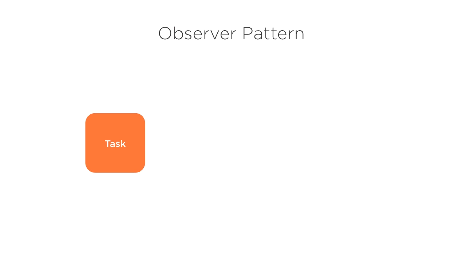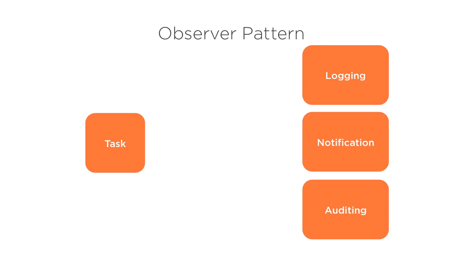Now, in the example we're going to use, we're dealing with tasks. So we've got our task object. And what we want to implement is 3 services. We've got a logging service, a notification service, and an auditing service. Now, if you remember, over the course of this course, we've dealt with this notification service before, where we wanted the task to notify people, or we wrapped a logging service at one point. And they were always either decorated on or tightly coupled into the task itself. In this case, I want to decouple this so that the task service lets these other services know what's going on, but not in a tightly coupled way.